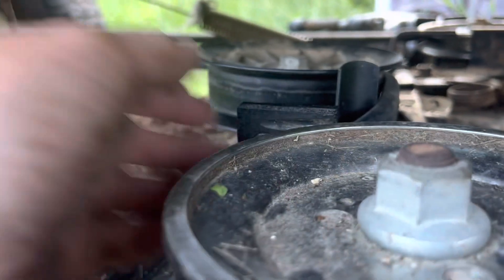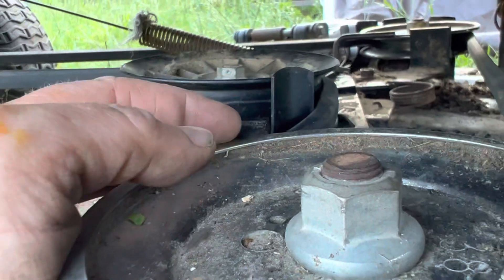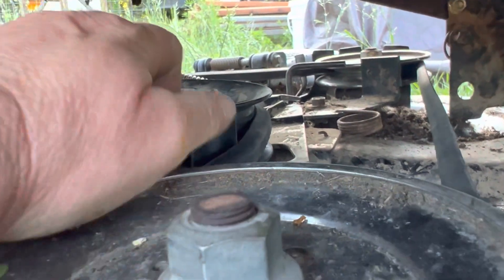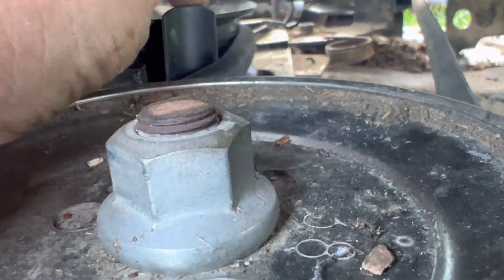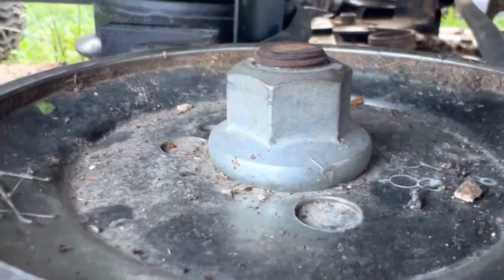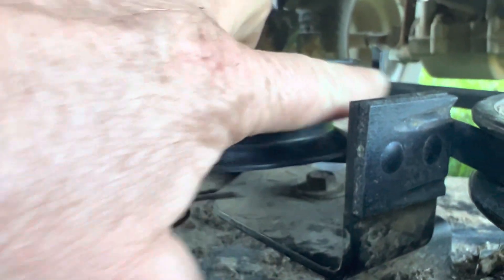I don't want to cut up my new belt that I just got. So I'm trying to figure out how to get it around this piece, because this is going to just cut it, I think. This is kind of like the thing that buffers it on this side. I would think that that's the thing that holds it on, and this holds it on to this one.